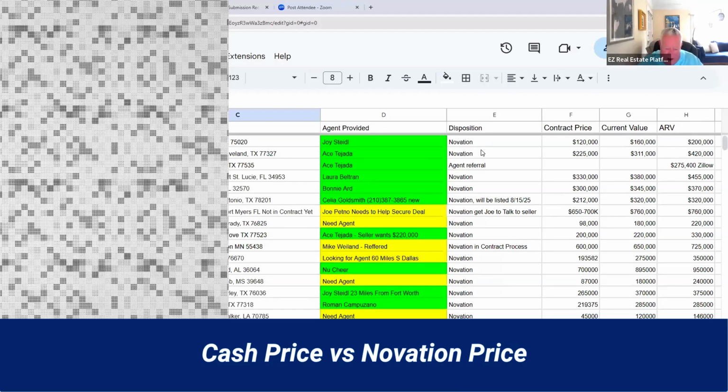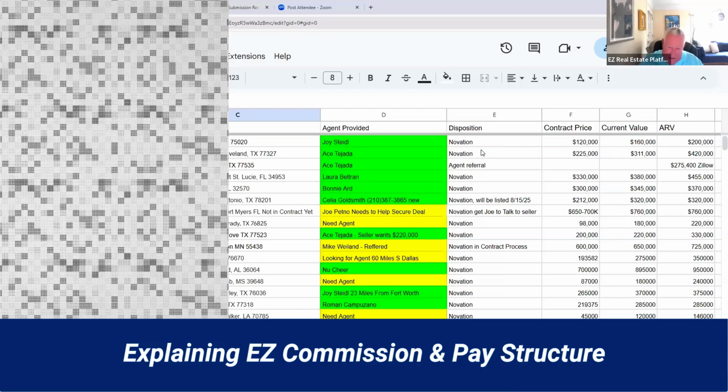And then on the 10% buyer's premium, we've got 3% going to the investor for the insurance policy in case there's not a lot of spread, right? And then we've got 6% going to you guys, 3.5% to the listing agent, 2.5% to the buyer's agent, and then we've got the 1% coming to the platform. So everybody should know about that. After working with Zoreena for a couple weeks, all of a sudden it clicked for her. So what I want to do is take a look at some of her properties.